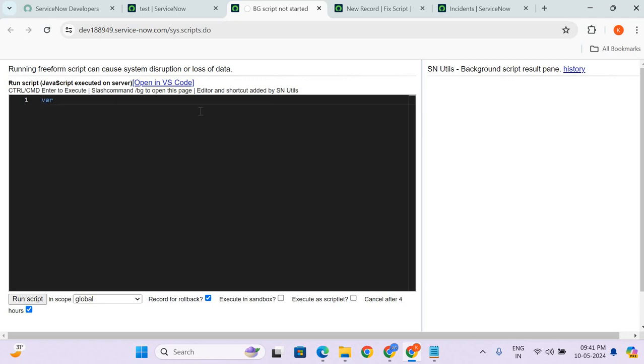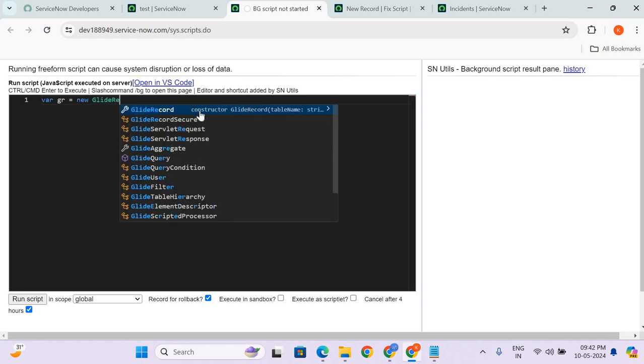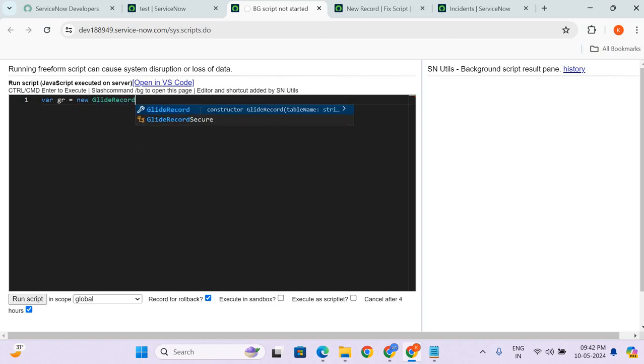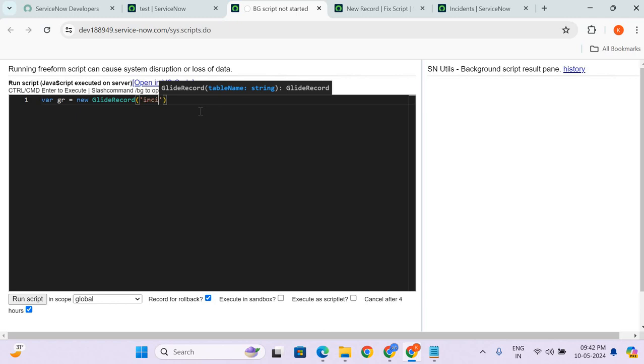I guess we have seen the glide record syntax, which we discussed in the last class. The first line you write accesses the whole incident table. Whatever table name you write here, you'll be accessing all the records from this table.